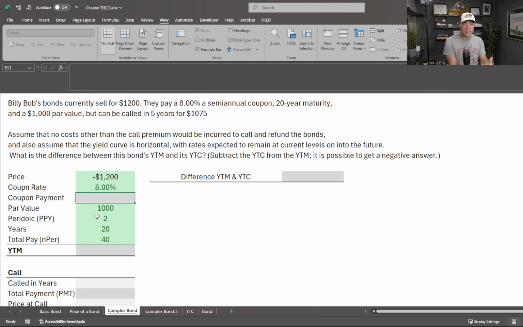And now we can solve: what's the coupon payment? What's the interest payment that we receive? Well, it's the coupon rate, the cell above, E10, times par value. So it's the 8% of par. We're receiving $80 per year. However, we want to know how many times you get payments of that 80. You get it twice a year, so it's split into 2 payments of 40 per year.